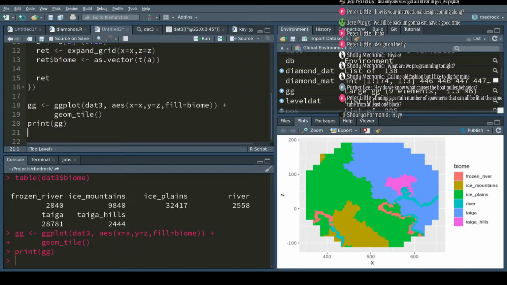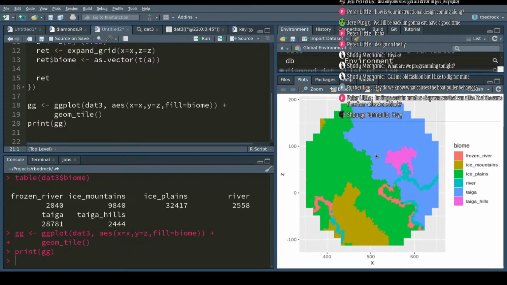And so if you can see it here, I now have a map down here in the corner, sort of along the X and the Z. So the Z is actually reversed here. This going down is north for the Z. But you can see that I have a taiga up here on my world. Ice plains, some ice mountains, taiga hills, a river, and then becomes a frozen river. What else do we have down here? Another river, another frozen river, and the ice plains, ice mountains.